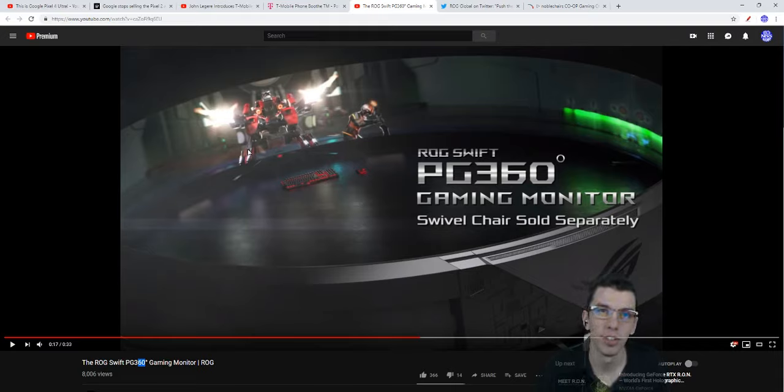And some other little things that make this seem like it won't really be mainstream: it looks like there's a couple of different stands. So minimum there'll be 1 to 2 stands. So I'm not sure if you would need 2 desks or you would have to somehow figure out a mounting solution for your ceiling. I'm not quite sure. But there also could be, I can't really tell, a third actual mount that sits on, but that could make it not super good for people's usability, but pretty interesting either way.